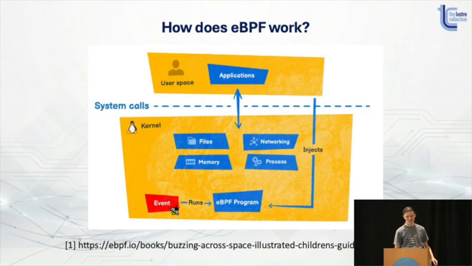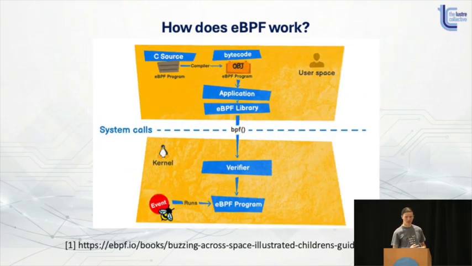This is from the Illustrated Children's Guide to eBPF. It's the best diagram I found anywhere for explaining how some of this works. You basically have the user space program inject a little program into the kernel that gets run every time events happen in kernel space. There's also a diagram that is a little more in-depth. You have C source, that's your eBPF program. It's a special dialect of C in certain ways, more of a pain to write. That gets compiled down to the bytecode I mentioned before, and then you load that through a system call to be run. It runs through a verifier to make sure it's safe and won't crash your system.